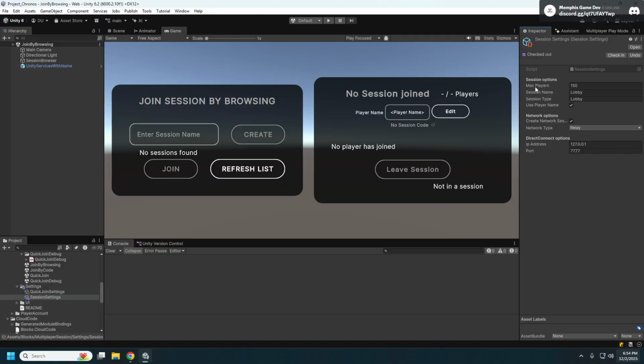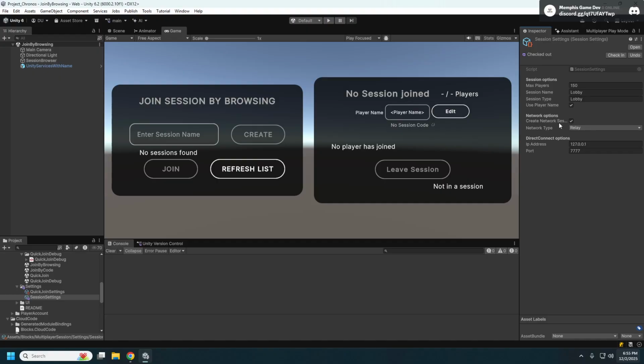The session type is the important part here. Session name is just what's going to show up in the session browser, but the session type is what you actually join and leave sessions with. We'll look at some of that code in a minute.